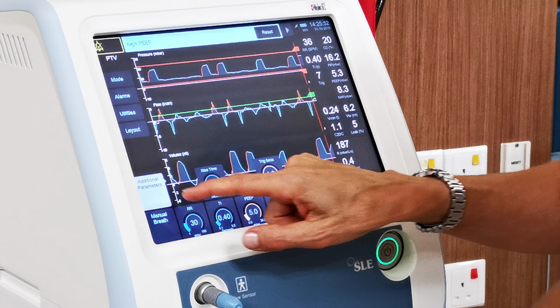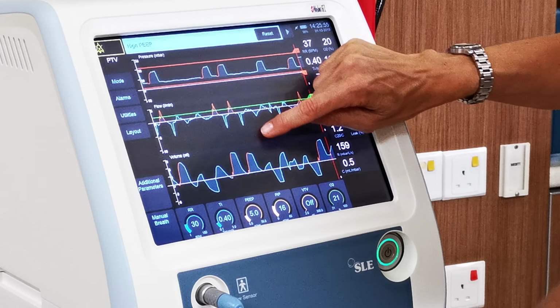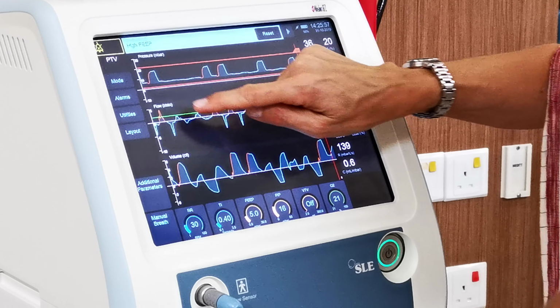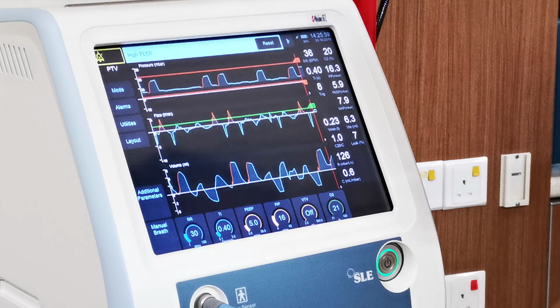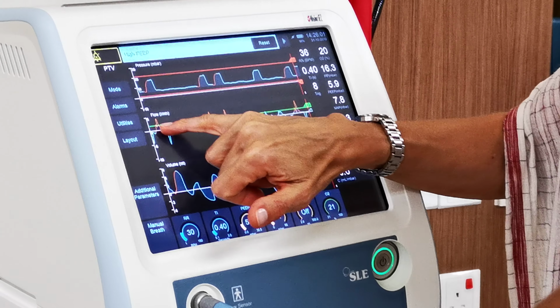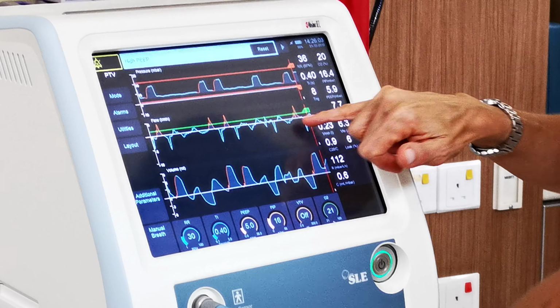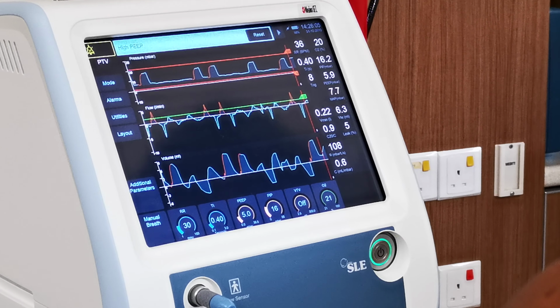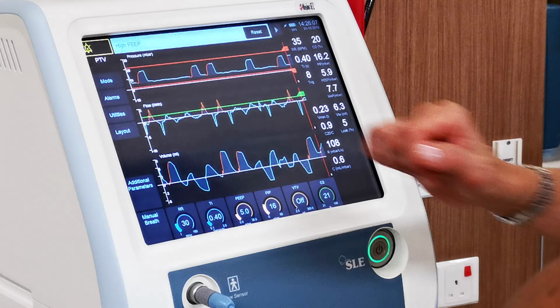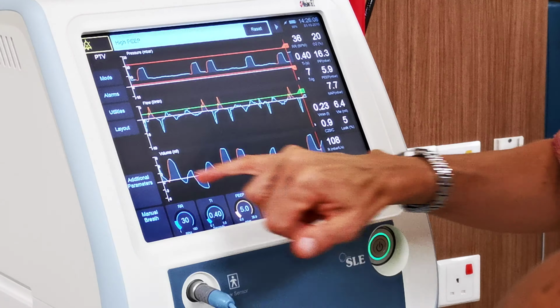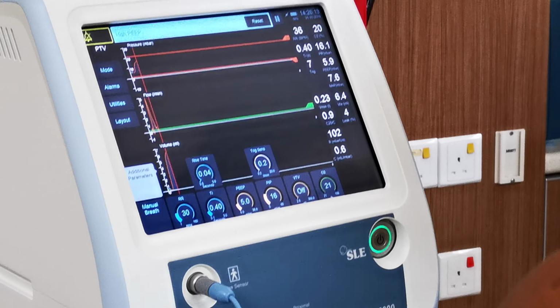So here, you see here my patient took a breath, exhaled. The patient's effort was not enough. But you look here and you see it doesn't cross the green line. It doesn't cross the green line. So it means that it was too high, too difficult for the baby. Okay. So why we don't put it to the minimum is because of that. I shall show you.